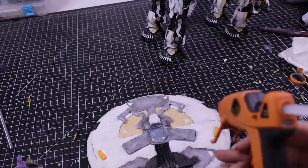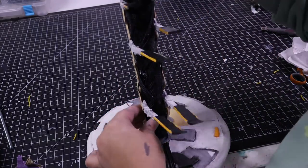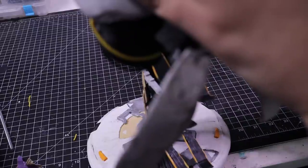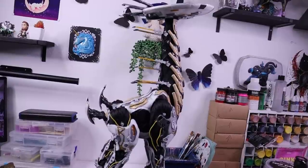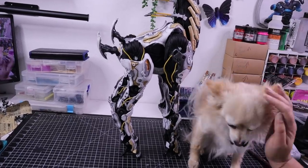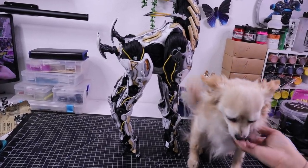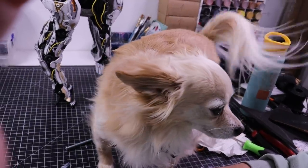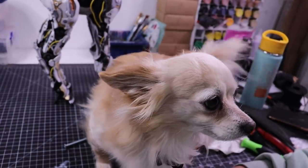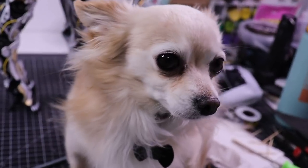Okay, I am going to interject a little bit here because I just wanted to share with you the panic I was having. This was the final step and it was the scariest part because I wasn't sure if the head was too heavy for Mr. Tallneck and if he was going to flop over, if the head was going to fall over, but it all worked out. And I'd like to say that he is about 2 Stewies tall, and look at Stewie, he's so cute. But Stewie is here to tell you that it's time for the final reveal.